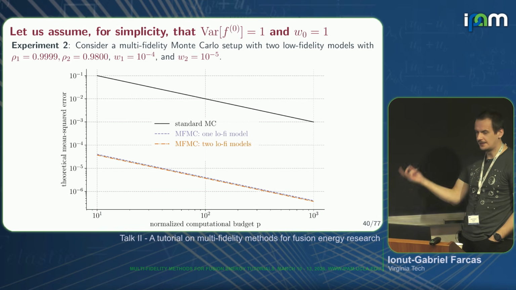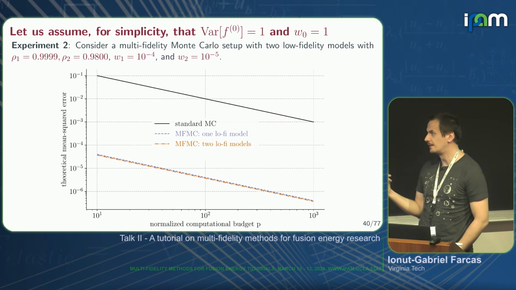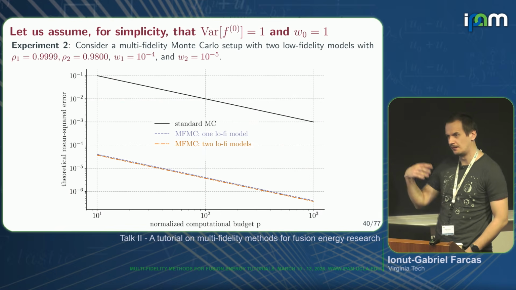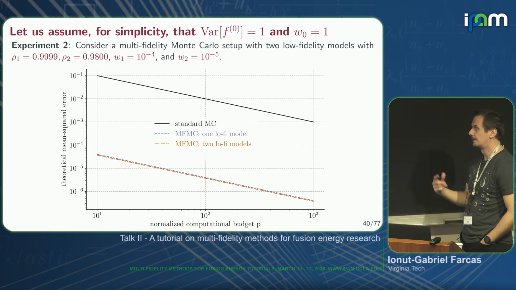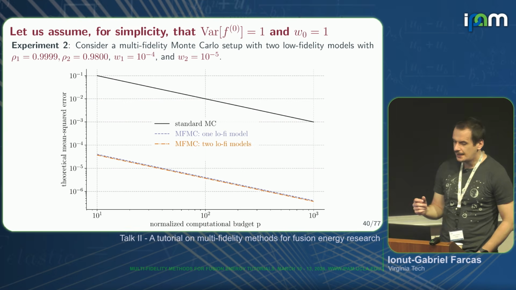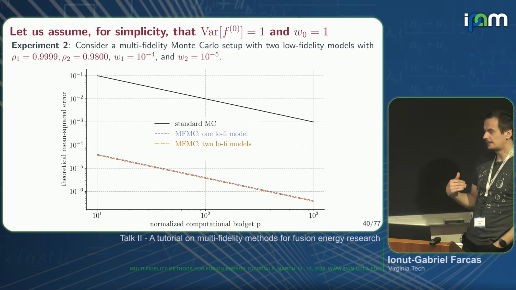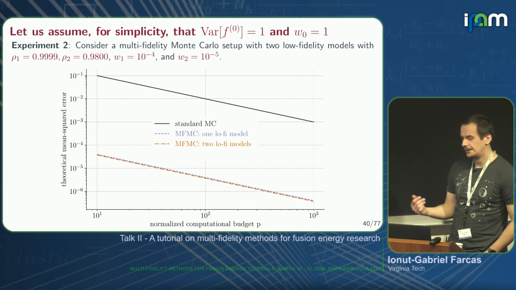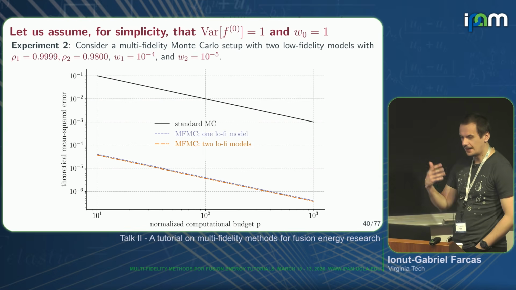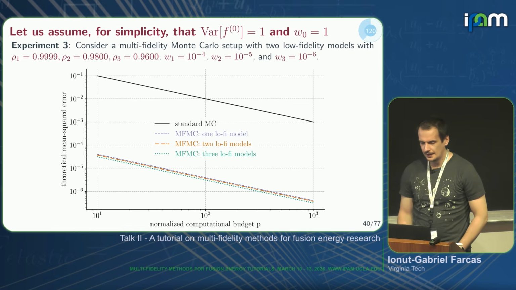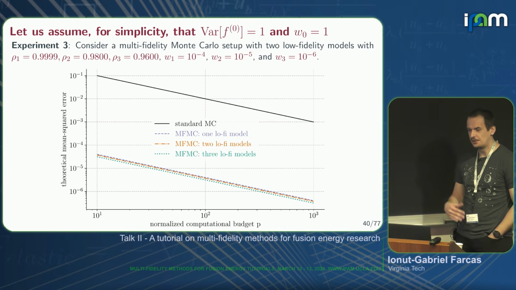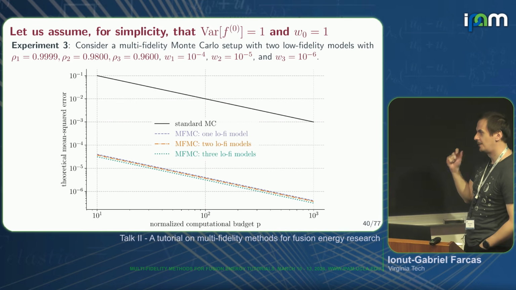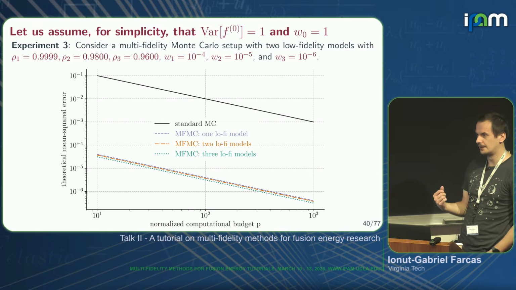Now let's add the second model into the loop. The same correlation coefficient as the previous experiment, and this time, this second low-fidelity model, I assume is 10 times faster than the first low-fidelity model, or provides a speedup of 100,000, sorry. What we see is that even though we have the second model that is computationally cheap to evaluate, it doesn't actually do much in reducing the variance further, because we already have a very good first low-fidelity model. And if we add the third one with the same correlation coefficient as before, and it's 1,000,000 times faster, it provides a tiny, tiny theoretical improvement in the mean squared error, but not significant.